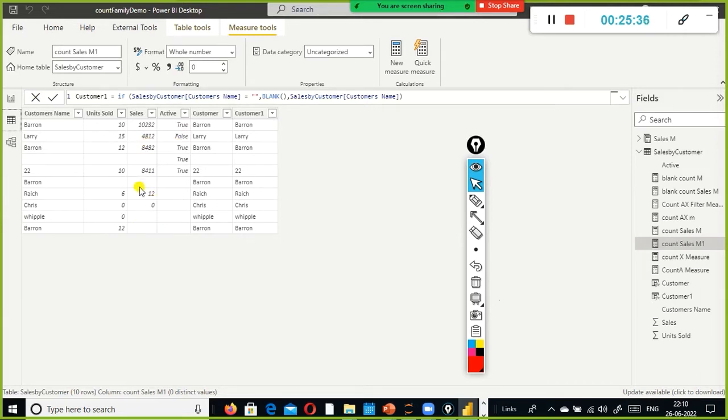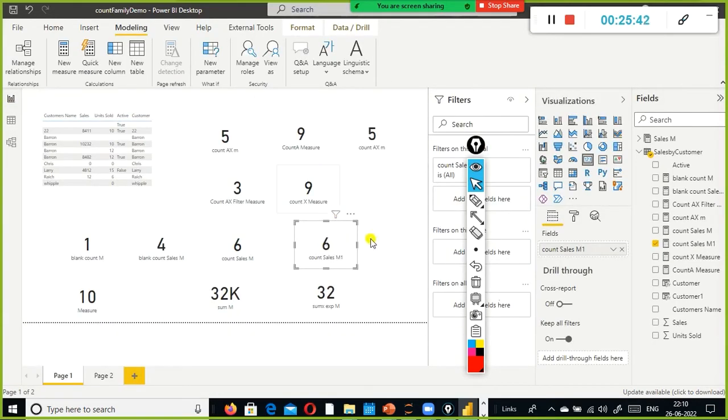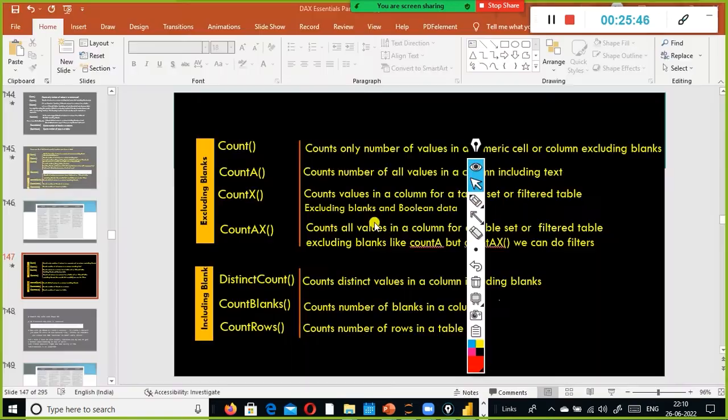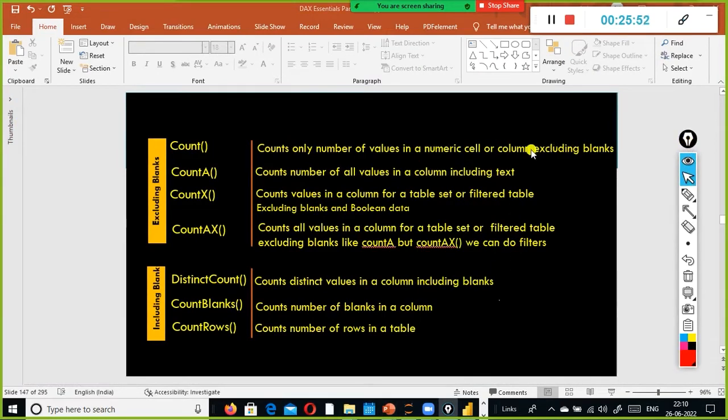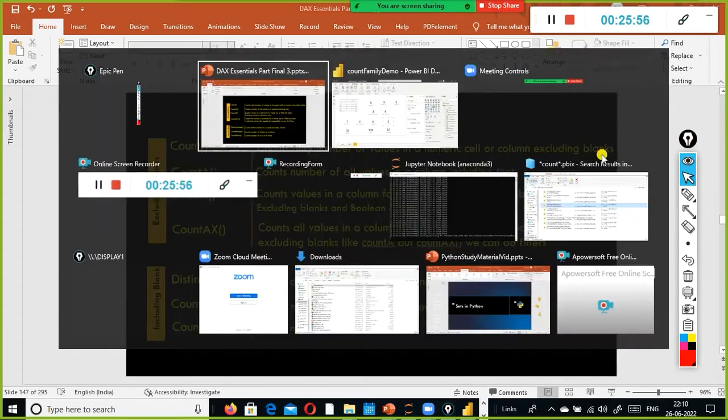In the remaining 4 cells we could see a blank value. Hence, count is ignoring the blank. Got it? It counts the total number of values in a numeric column and excludes the blank value. So that's what we have seen.